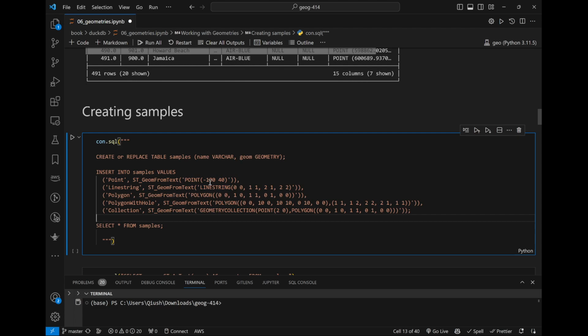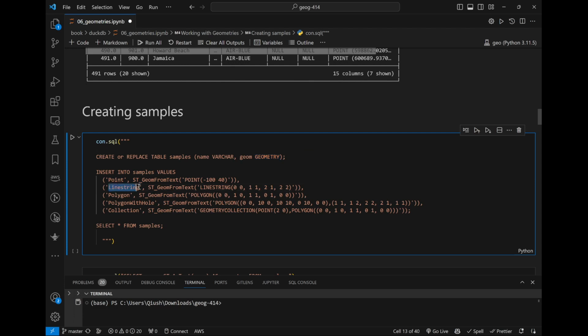So what this one is doing is creating a point at 100-degree longitude, 40-degree latitude. This point is represented by a string, and we convert the string to geometry so that you can match this geometry type. Understand? So basically, this is how geometry is represented. This is called well-known text, for example.